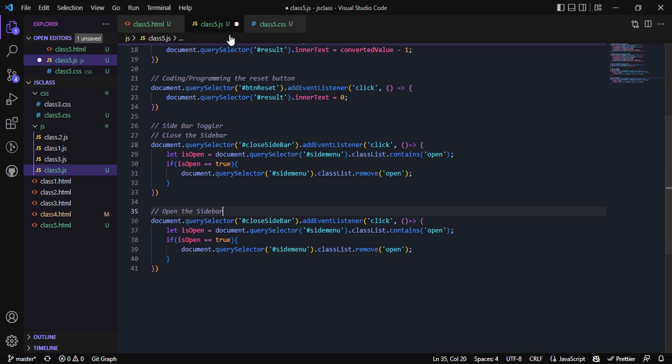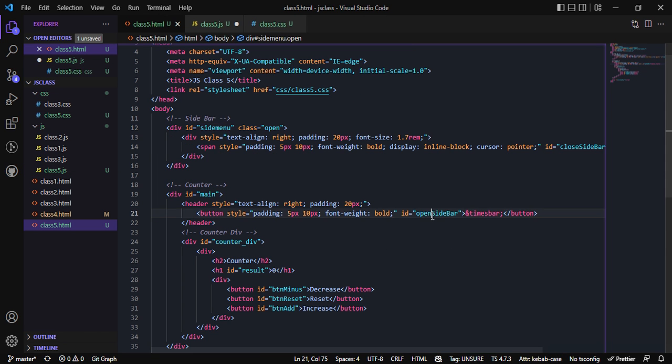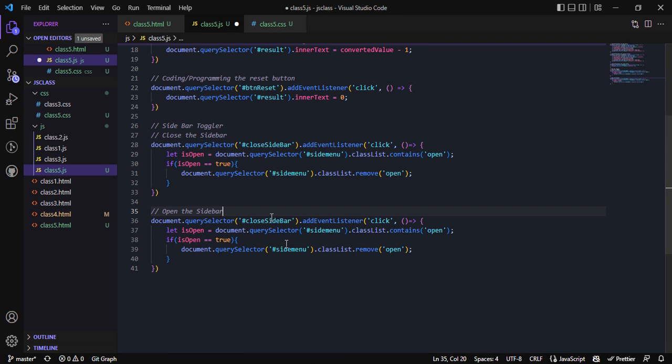So in the case of open sidebar, we're going to use this button instead of the close sidebar button. On click of this open sidebar button, what should happen is if it contains a class open, now we don't want to do anything. But if it does not contain it, if it's equal to false, you understand?